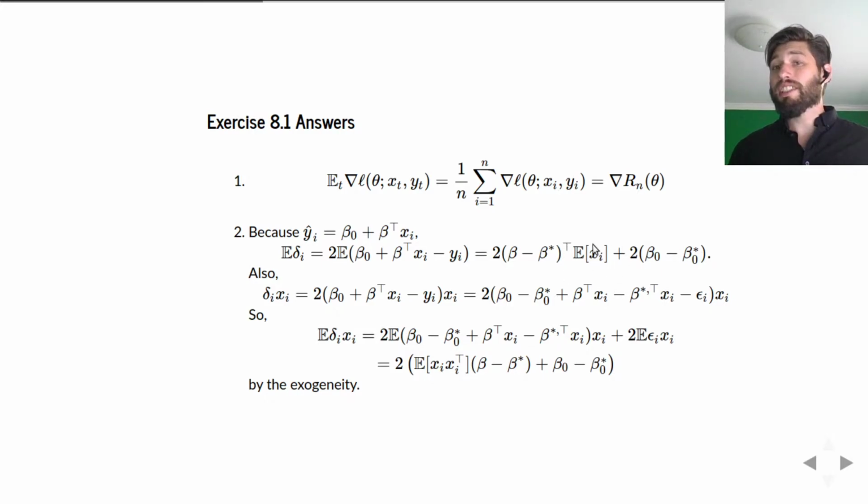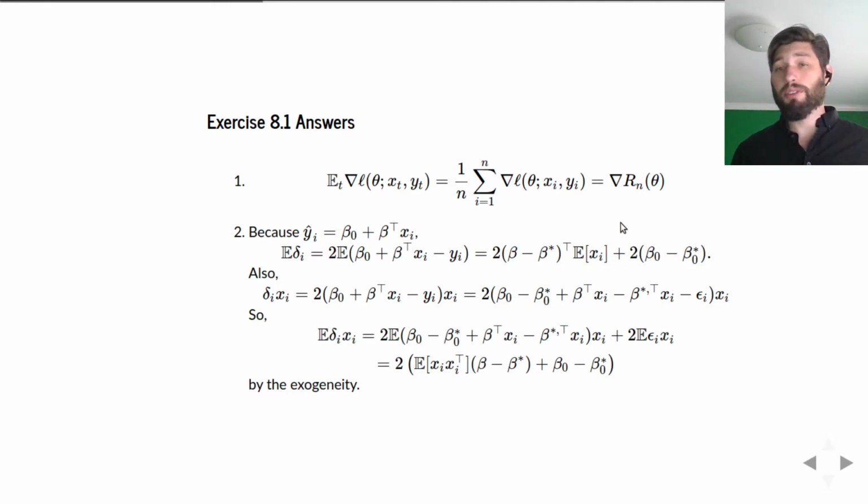So the expectation of x_i is the expectation of x, since they're drawn IID. If we thought of them as having 0 mean as well, then this would be 0, and we'd only be updating the intercept, which would make sense. So you could think of your x_i's as being centered by their true mean.